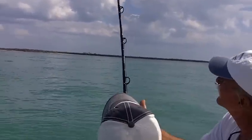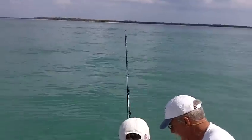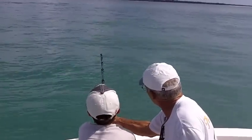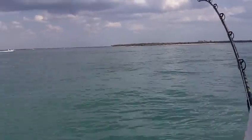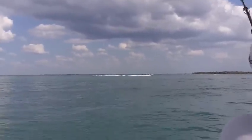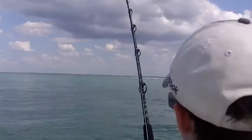Wait till it relaxes. Now drop the rod and reel as you go down. Reel. See how easy that was? Alright, watch your tongue. There you go. Pull your hand right straight out there, right behind the boat. Coming up. I think you just changed his mind. Turn your chair to your left.